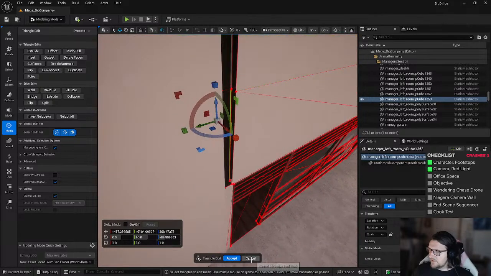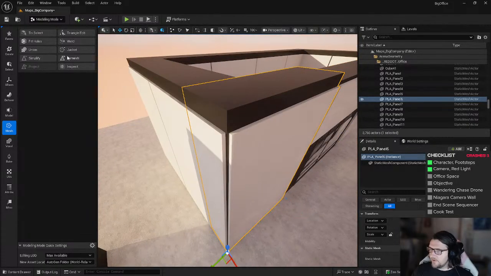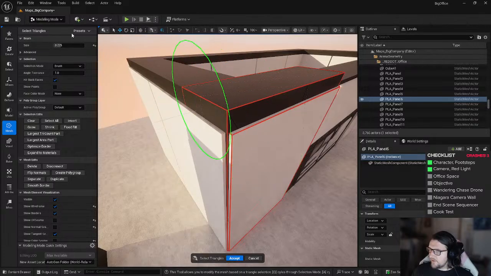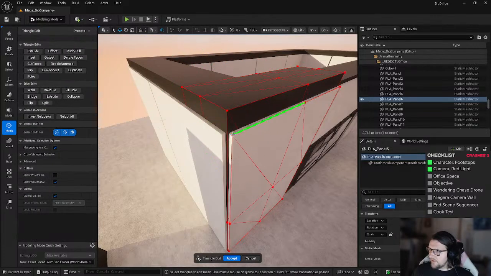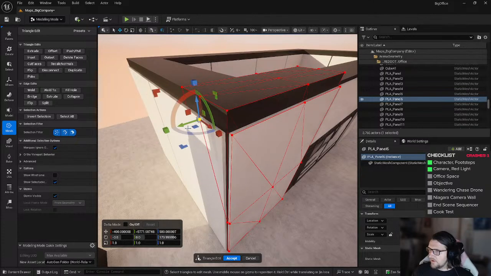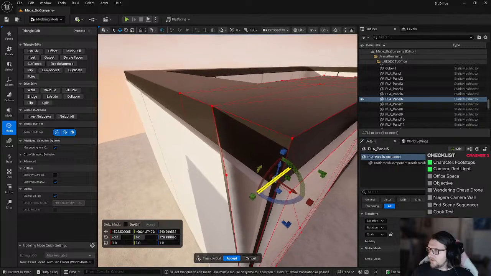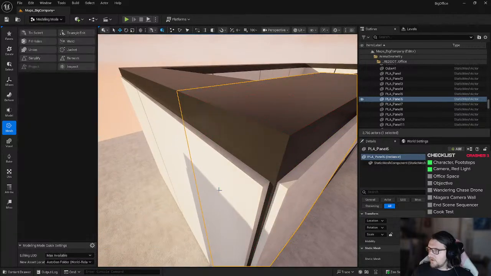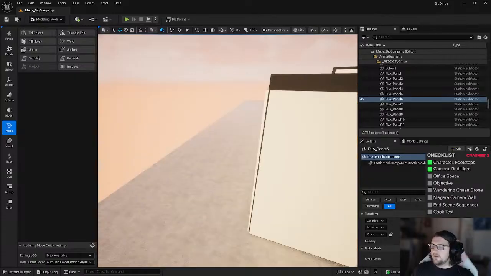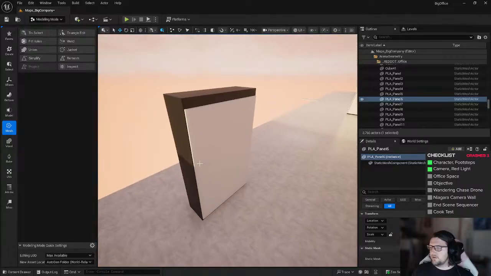None of those vertices are merged. Oh my god. Ugh. There's a horrible issue. What the hell?